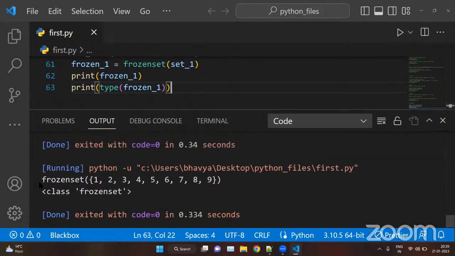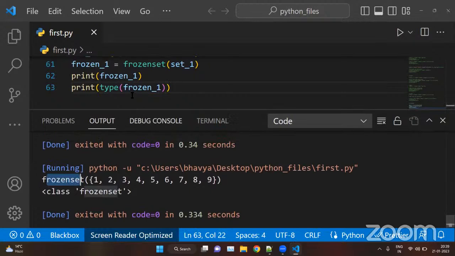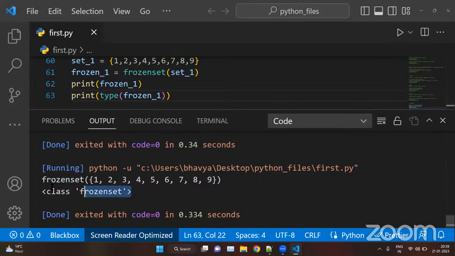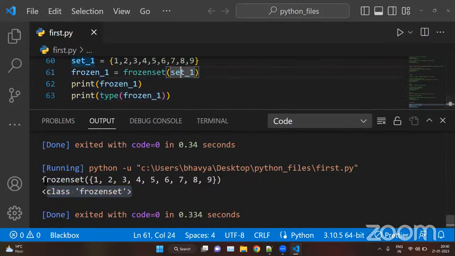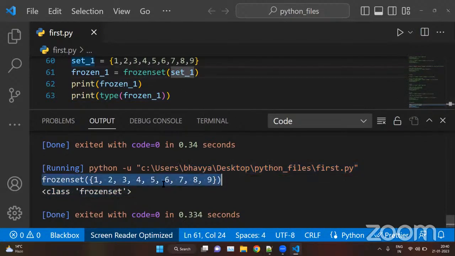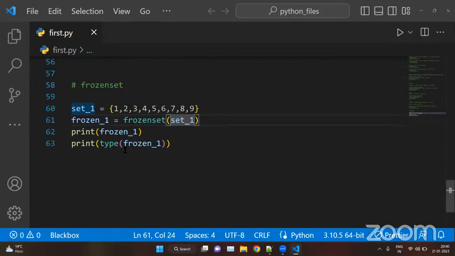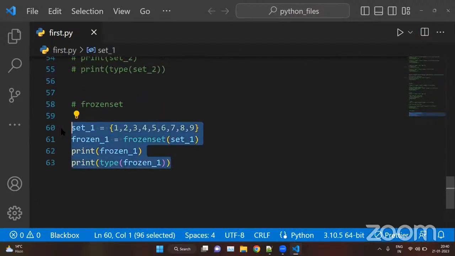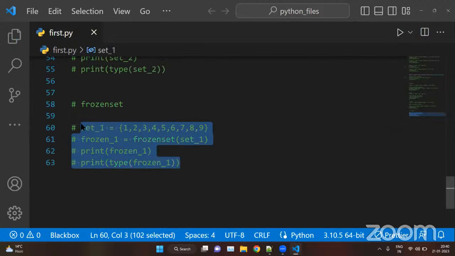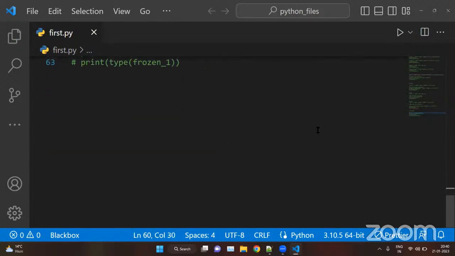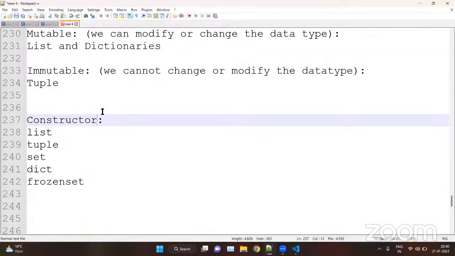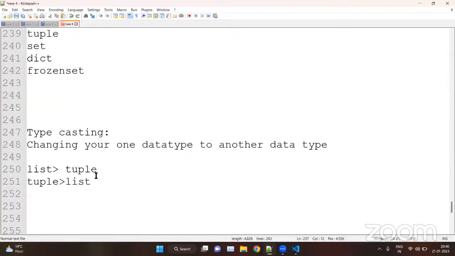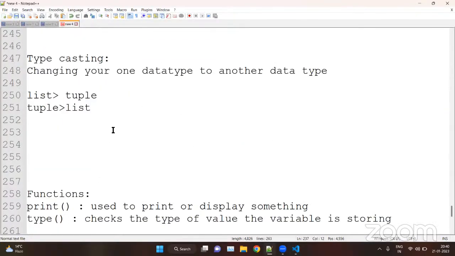Okay, so here you can check, frozenset, and the type of value is class frozenset. So this is how you can create your data types in another way by using constructors. Now we have typecasting. That is changing one data type to another.